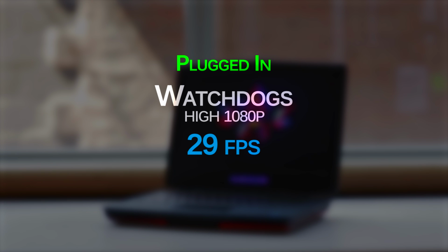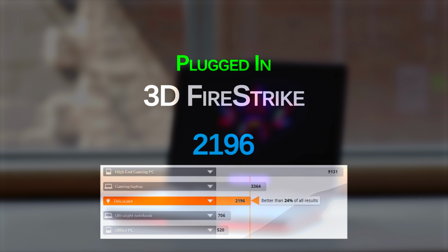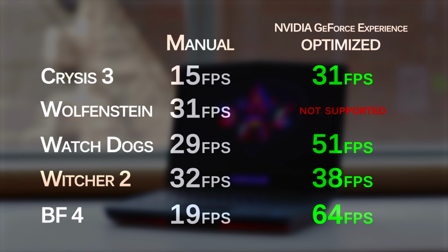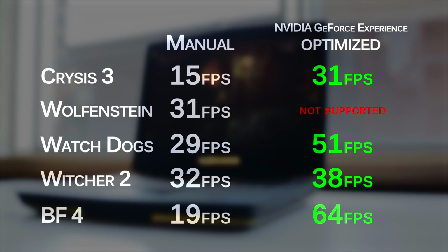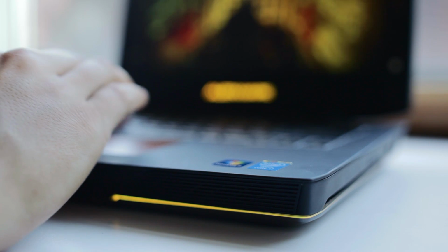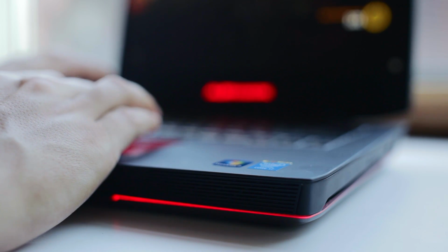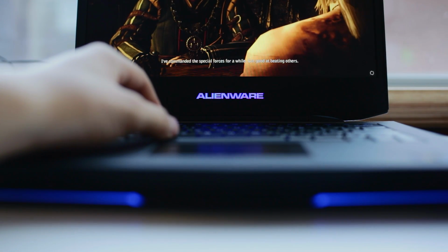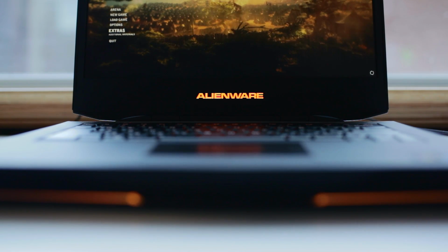And for relative comparison, the 3DMark Fire Strike benchmark scored over 2000, although these results are below the average gaming notebook, so it seems. Quickly optimizing the games, we are back in business with playable frame rates, so you can sort of squeeze the best results out of this machine. The integration of alien effects is sort of your cherry on top that changes the lighting zones based on the in-game atmosphere. But of course, the supported game list is still very small, plus the API is not reliable in my experience, and for the most part, I did actually disable it.